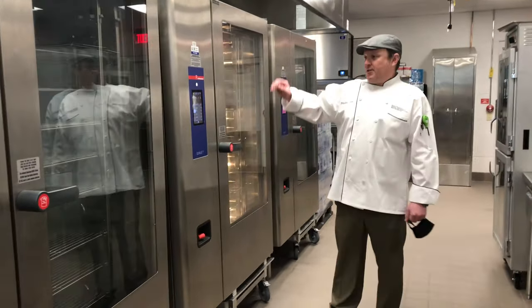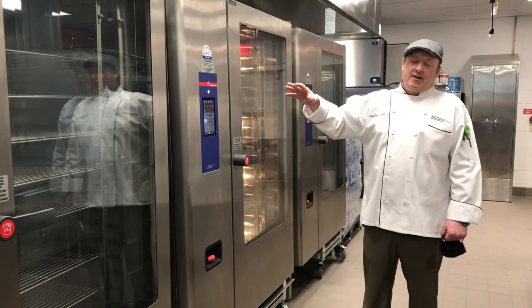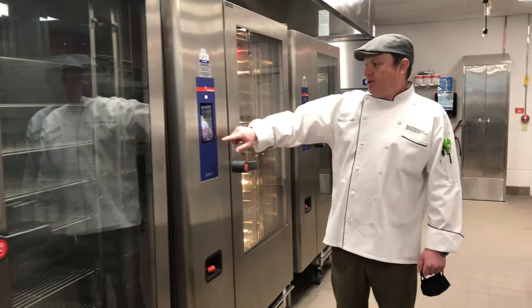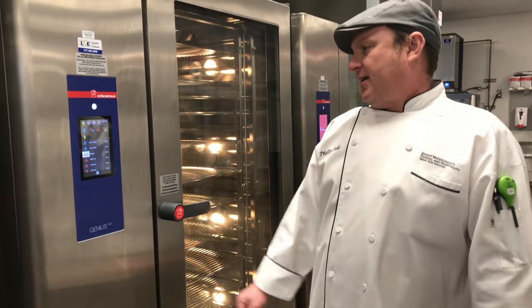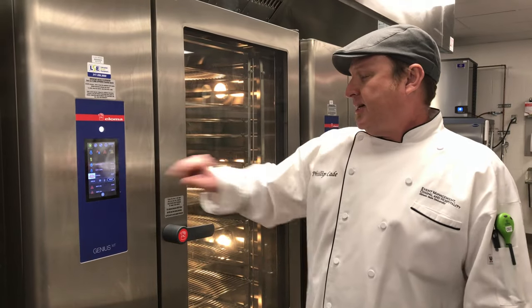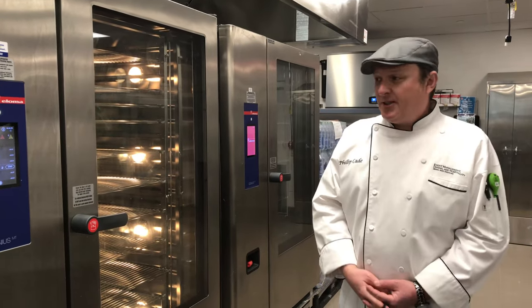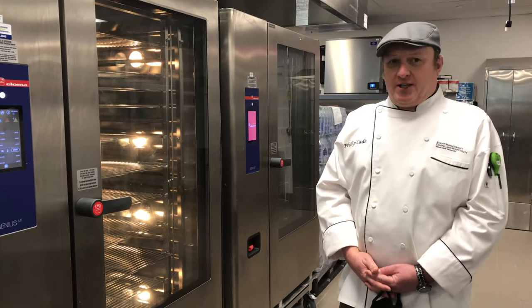They're ovens that we cook with steam and with direct heat. It's a kind of a combination of a convection oven along with a steamer. Some of the technology allows us to program pictures in there that takes the guessing out of what we're cooking. So in this case, we have the cookies on there. So you put your trays of cookies in there, you press a button, and it cooks the cookies exactly how the recipe is written. And we have hundreds of other recipes programmed in there exactly like that as well.